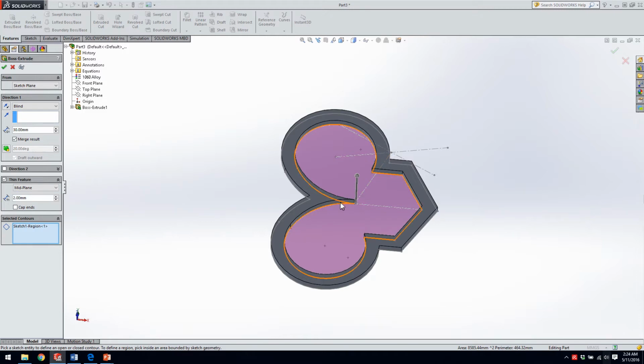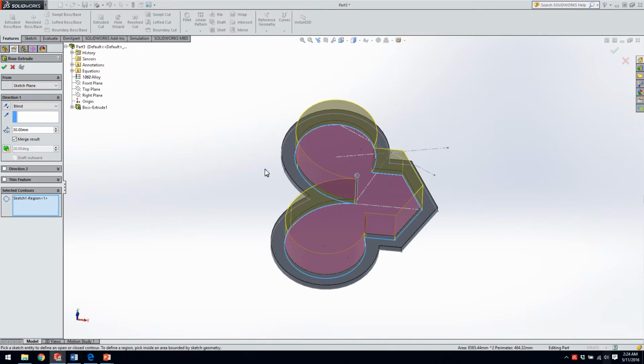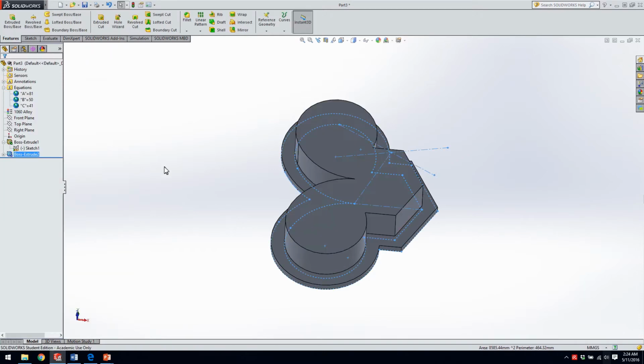Choose the line as the midplane for that extrusion, or make a wall on one side at a different distance away from the line than the other side. So that might be confusing, but you can play around with it on a more simple shape to understand what it does. Okay, so I'm going to extrude this out. And now you'll see that I have two features.